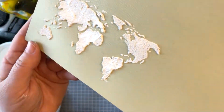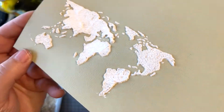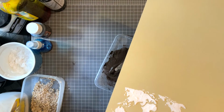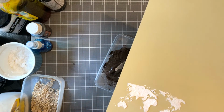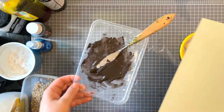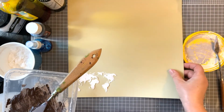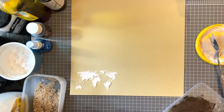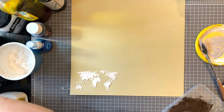So here's our world map from before, which is partially dry. But I'll just use this brown up and I'll put something up here. What shall I put? What shall we do? Did I use everything I said I was going to? Do you know what? We're going to use that speckly. Let me move my fish grit out of the way.